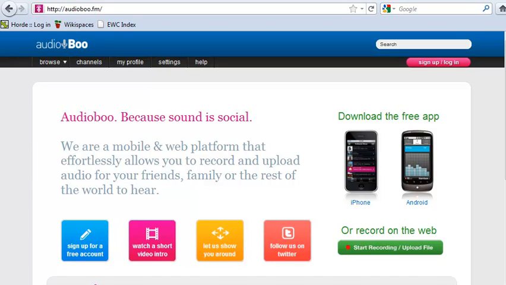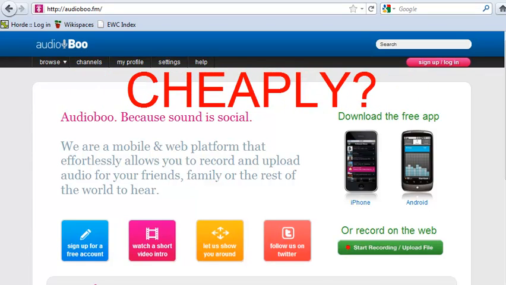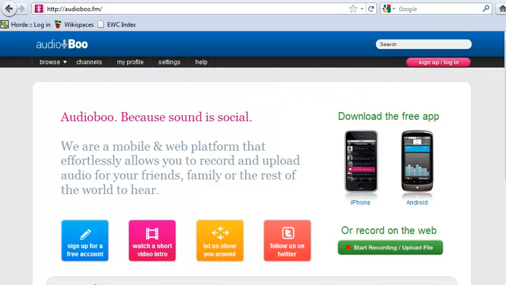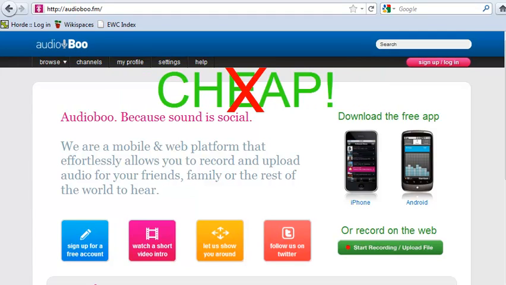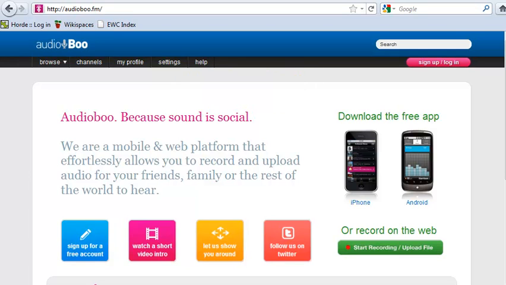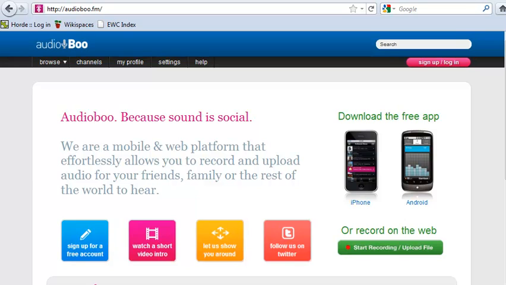Well, great, you got research, but how do I use it quickly, effectively, and cheaply? Not a problem. The good news is Audioboo is indeed quick, effective, and even better than cheap. It's free. So let's learn how to use Audioboo. Step 1 is to go to the audioboo.com website. As you can see, it's possible at this point simply to click the record button and speak your piece. Certainly you agree that's quick.